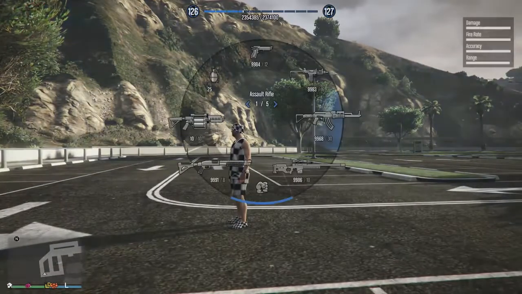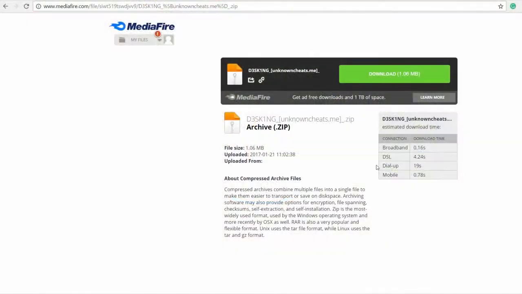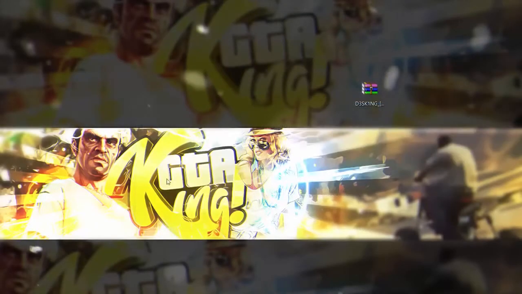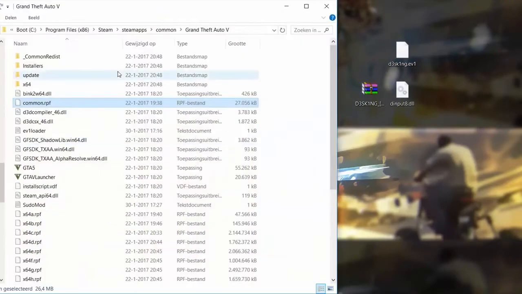So the first thing you want to do is head down to the description of this video and click on the Mediafire link. Now simply download the Desking mod menu file on Mediafire and simply drop it onto your desktop. Now right click on the WinRAR file and extract it onto your desktop. Now you should get two extracted files onto your desktop, which is absolutely correct.